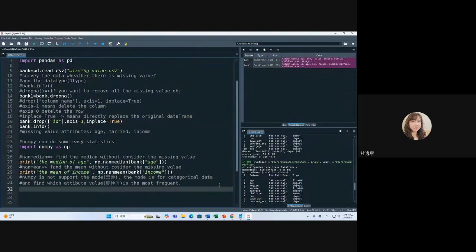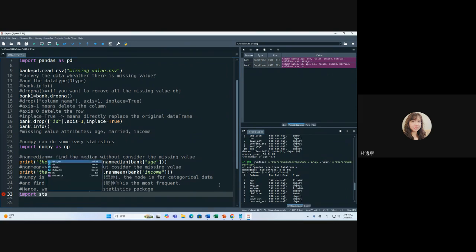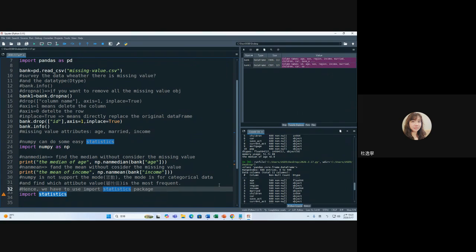So now, hence, we have to import the statistics package. So here we import statistics and use the mode function.